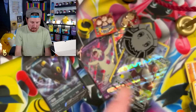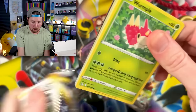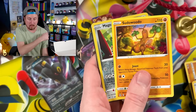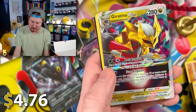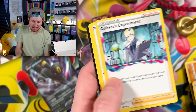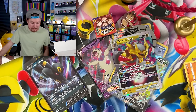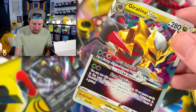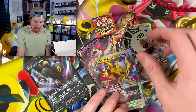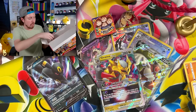We got Code Card for that one, and then Lost Origin wrapping up our Pokemon 10 opening for that one. And then we still have one more mystery box that they picked out. Giratina V-Star, woo! That's a nice one to pick out. Energy, put that in the filing cabinet. Nice, now they were also just getting back into Pokemon, they collected back in the day, a lot of us did. And then I suggested 151 to him, because if you collected back in the day, you're gonna love 151.